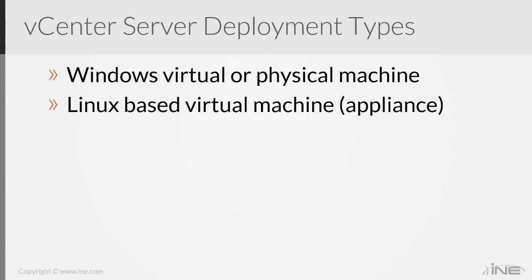So the vCenter Server Appliance, VMware started support for this from ESXi version 5 and above. It uses either the embedded vPostgres database or an external Oracle database. If your environment requires support for Microsoft SQL Server, that's not an option when you're deploying the vCenter Server Appliance. Okay, so let's just bear that in mind.